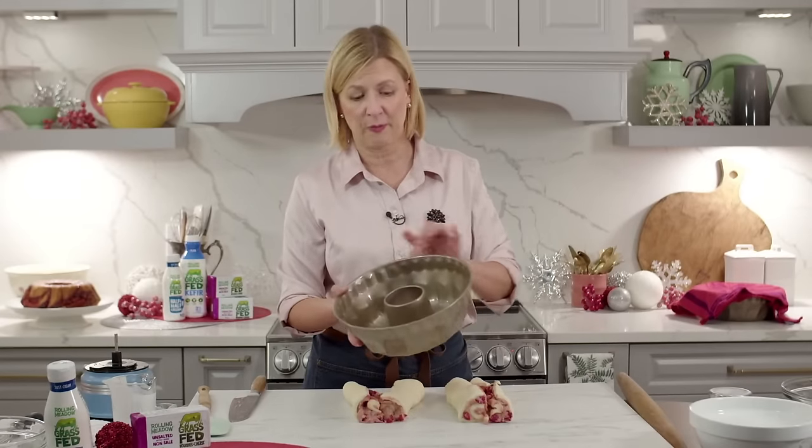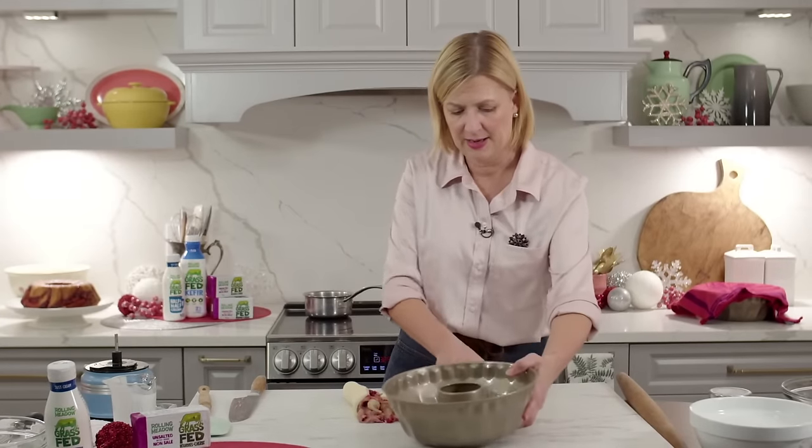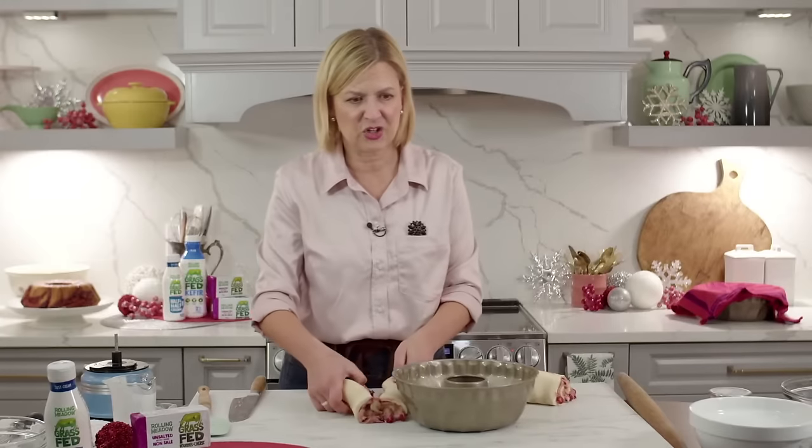I've got my kugelhopf mold that's been lightly greased. And how's that for positioning? Is that okay?